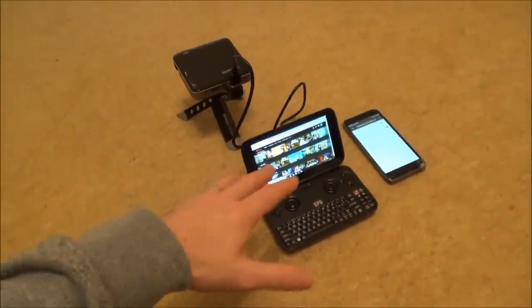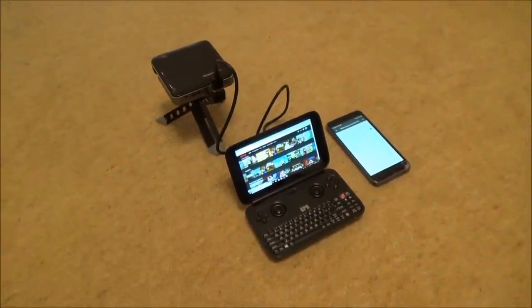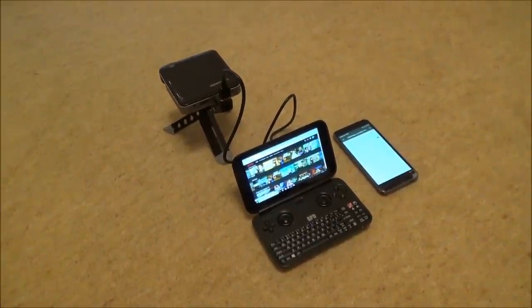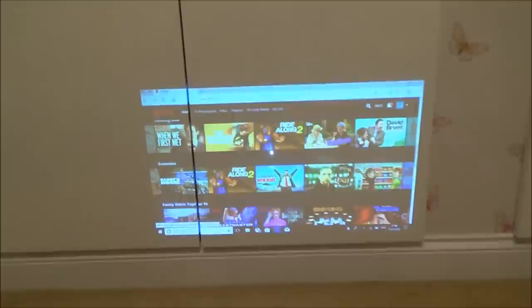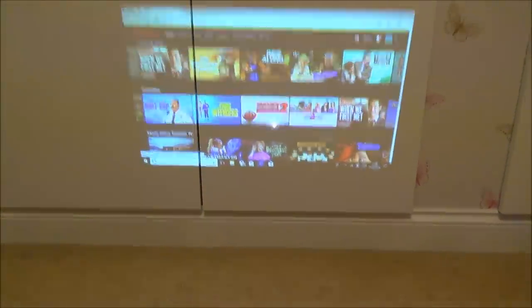Now, you won't be able to run the latest games on here because it's not going to be powerful enough, so don't think that you're going to be able to play Forza 7 on it, but you will be able to play games like Cuphead and a lot of the older games as well. And as you can see there, it's projecting onto there. I've just got Netflix here at the moment. But you can then obviously move it up to the ceiling and it becomes much bigger, which I'm going to show you in a minute.